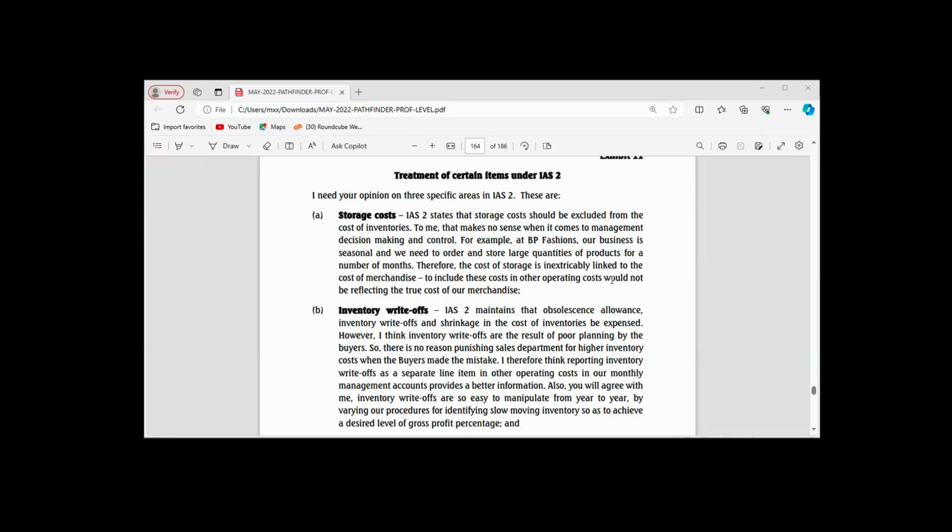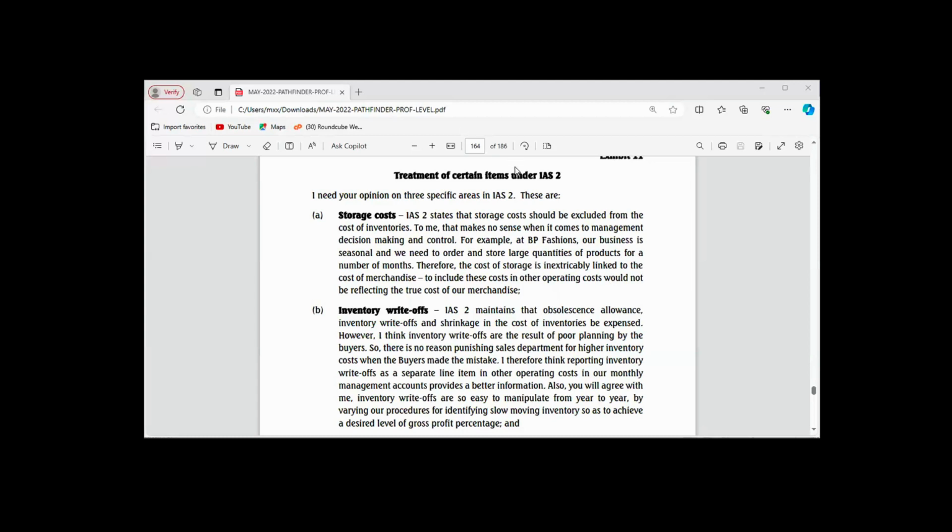So when you are faced with a scenario like this, always tip towards the side of the standard. Even though it is not wrong for you to express your opinion, you must give convincing reasons. Because it is an exam and you don't know who is going to mark your script and the mood that person may be in, if you align with the management's opinion and you don't give the person convincing reasons, chances are excellent that you may not score very well in that regard. So always follow the standard.